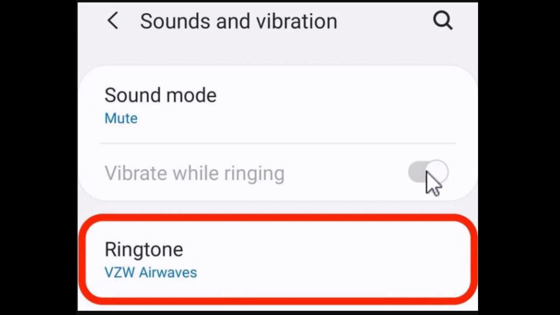In this video, I'm going to be showing you the steps on how to set a Spotify song as a ringtone. So I'm going to be showing you the step-by-step procedure. Make sure to watch this video till the end and follow the instructions as guided.